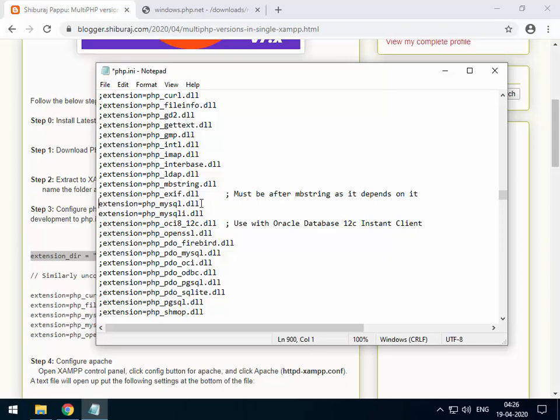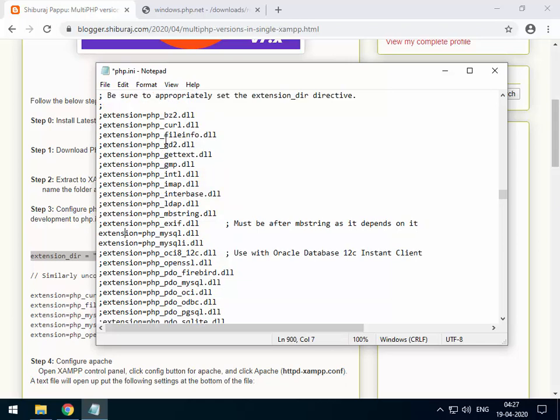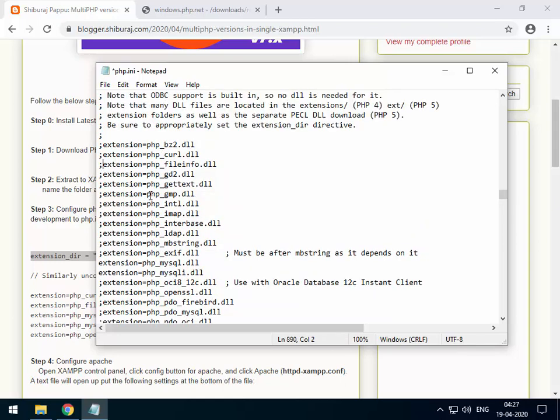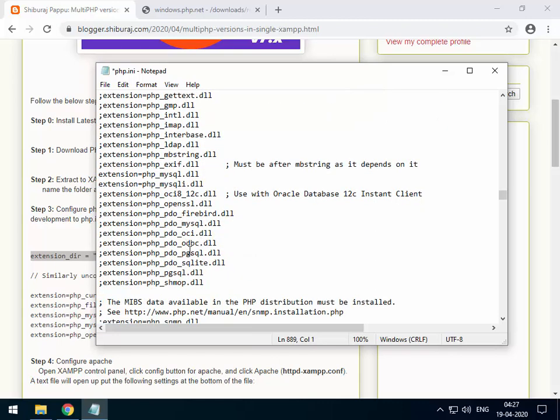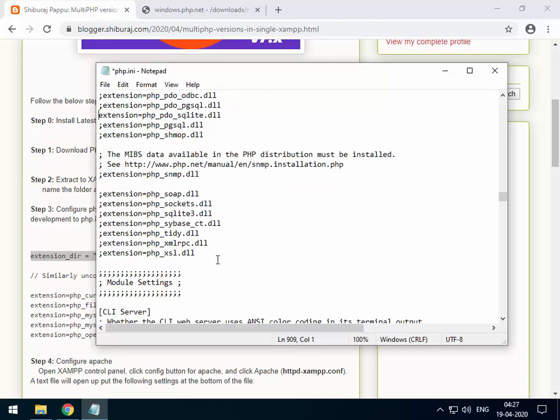Okay, so this extension is no longer there in the latest version, but let's suppose your app uses MySQL, so you can enable that. Then let's say I enable fileinfo for curl. Now this is completely up to you, and let's suppose you also use SQLite, so you can enable SQLite. Okay, so this is completely your choice.